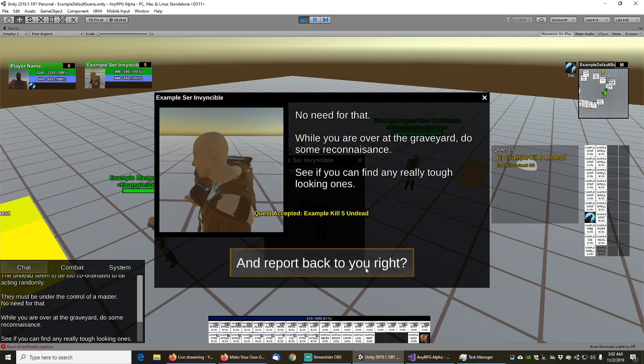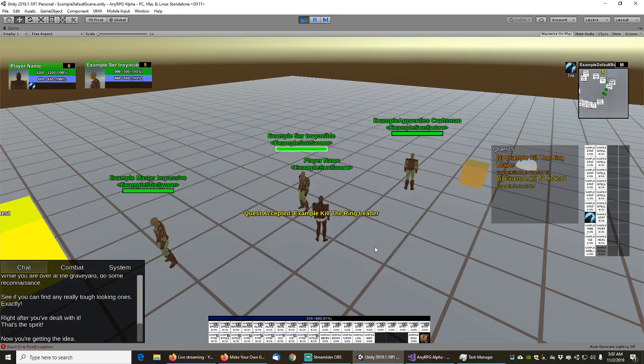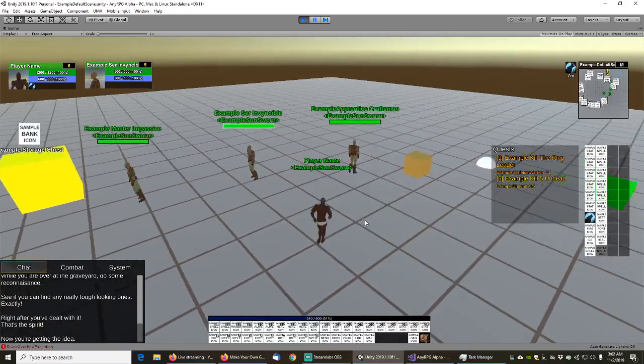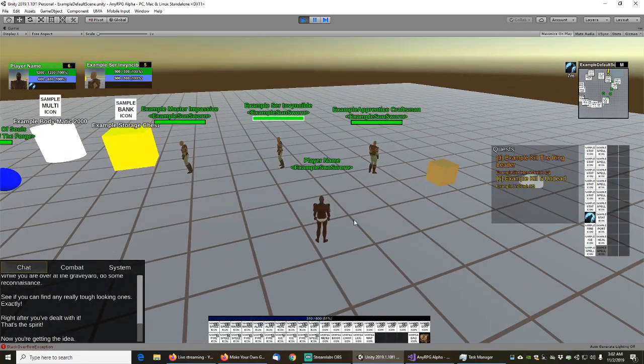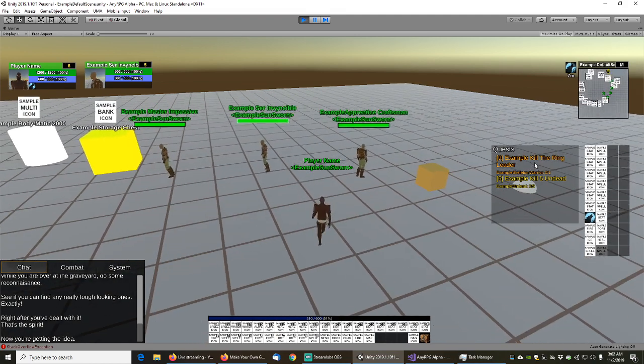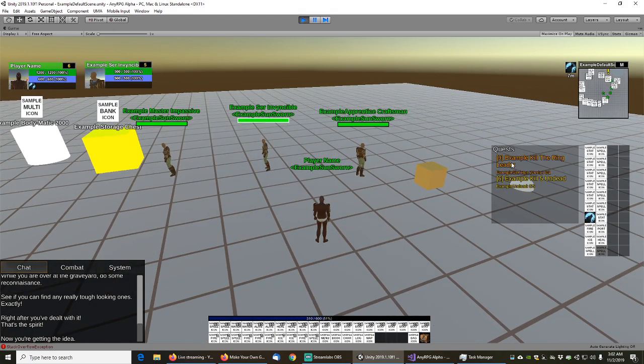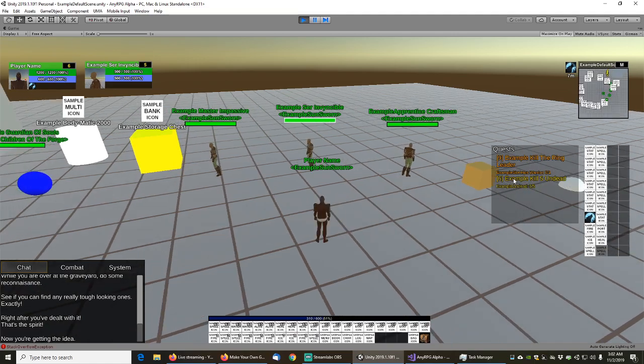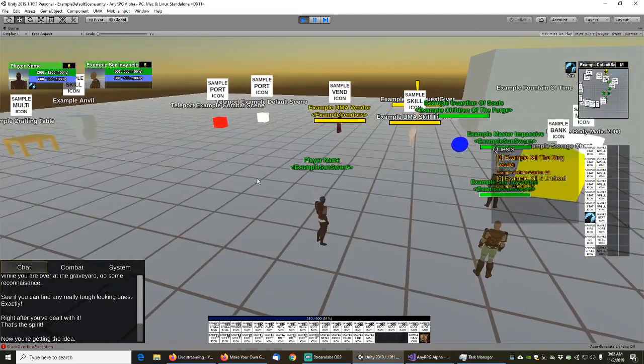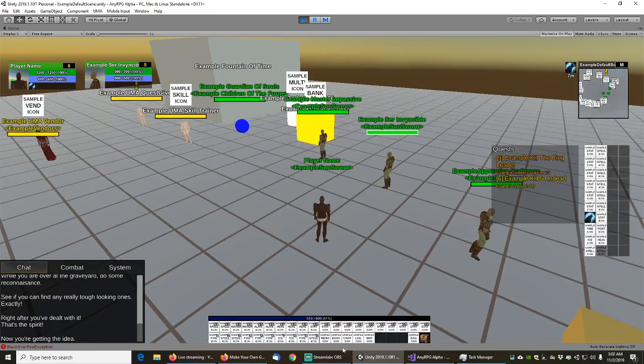And we have our quests. Perfect, so kill the ringleader and kill 5 undead. So now the next thing we're going to need to do is make these example mobs and example spawners and then throw them into our combat zone.